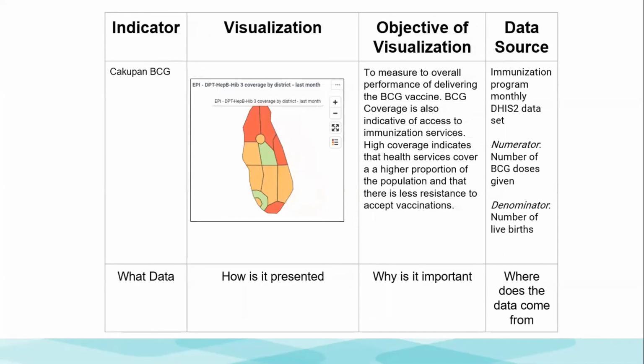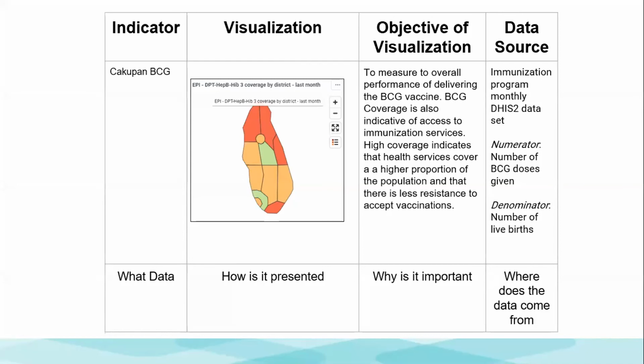The fourth one, of course, will be the data source, right? So here you are mentioning, for example, this data source. For the immunization program, you are mentioning the source of data, right? So you are mentioning here, this is coming from the immunization program monthly DHIS2 data set, so that people don't have to dig in and find out where this data is coming from. And here you are mentioning, okay, now look here, this is an indicator. Because it is an indicator, there's a numerator, which is the number of BCG doses given, and the denominator would be the number of live births, so that they don't have to go back to the metadata configuration and find this out. So you are making things easy for the users, and when things are very easy for the users, there is a high chance that they may get engaged.